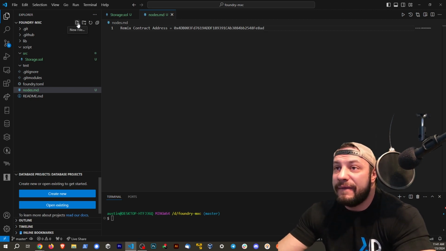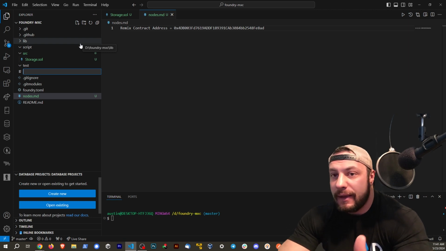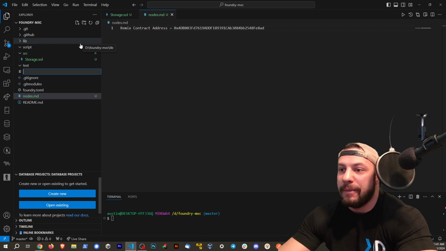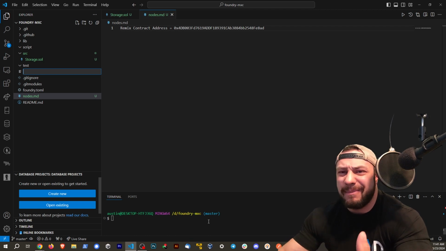If you guys aren't familiar with env files, be sure to check them out here. It's basically a way to have environment variables in your code and not have them hard coded per se. This way, people can't see, you're not putting private keys, let's say, down here in the terminal, or putting contract addresses to make things more kind of messy here.